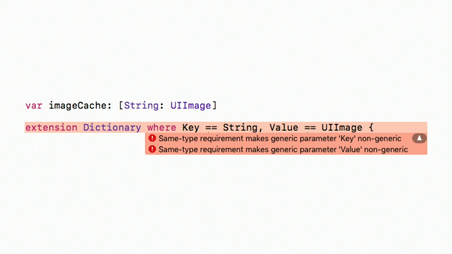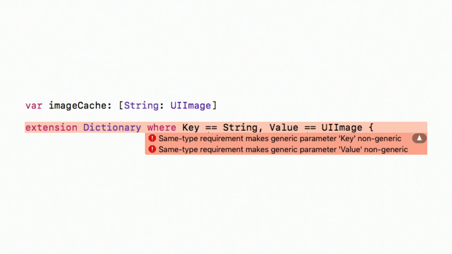I'm glad that Swift 4 has made this legal, but you probably didn't mean it. Did you really mean to add whatever methods you're going to add here to every possible dictionary of strings to images? In most cases, especially since this thing's called a cache, I'm betting that you have some semantics about that string.